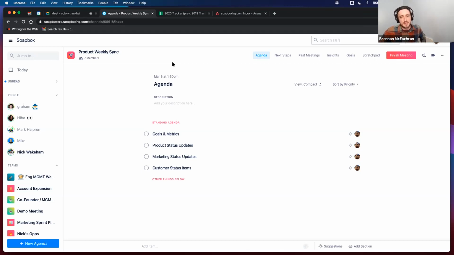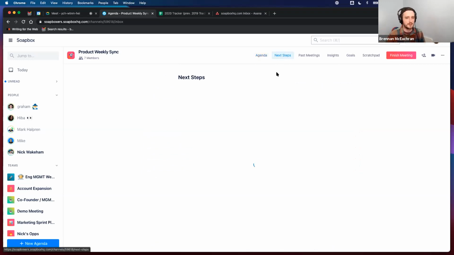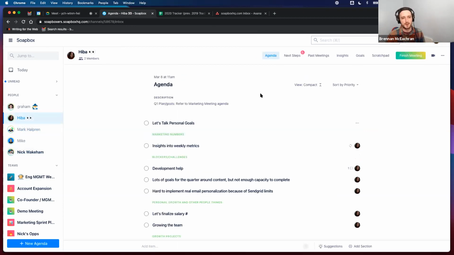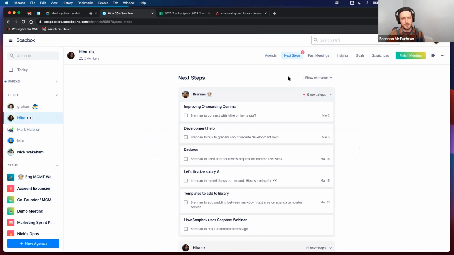So definitely on the list of things to do is a really killer two-way integration to all of the tools mentioned. The way we're thinking about it, and you can jump in the comments and say that's stupid or that's awesome, is in the next steps tab, just having a little integrations button up here that lets you choose two-way sync to Asana, what project within Asana, click set up, and that would do both, in this case, Hiba and me.